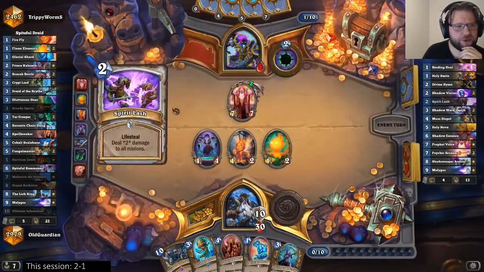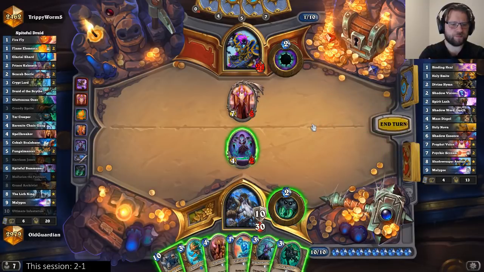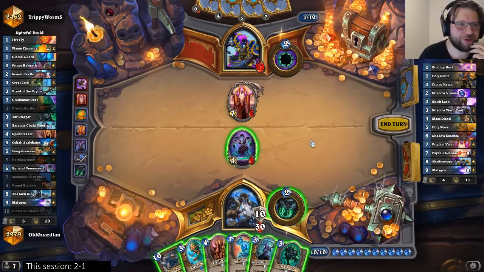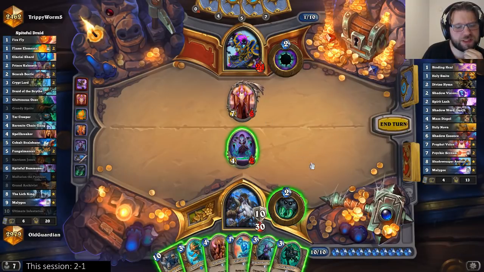I mean, like Spirit Lash with this one. That's powerful. That's very, very powerful. Yeah, he found Velen just in time. Halfway through his deck and he finally found Velen. I don't want to let him resurrect the Velen, right? So I'll silence the Velen.